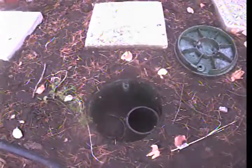There's a little office room or guest house. The water main's right here on the side of the house. Main line cleanout. This one's down in a box where the other one was just raised up out of the ground. So we're going to run through this one now real quick.